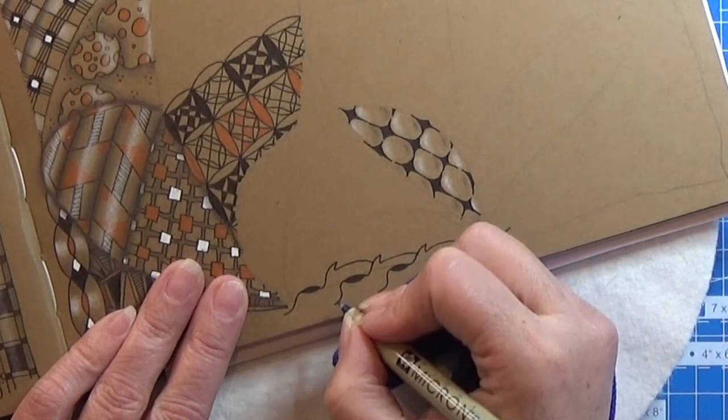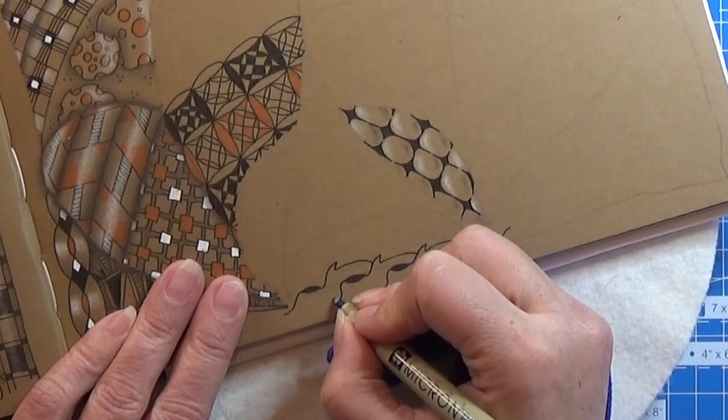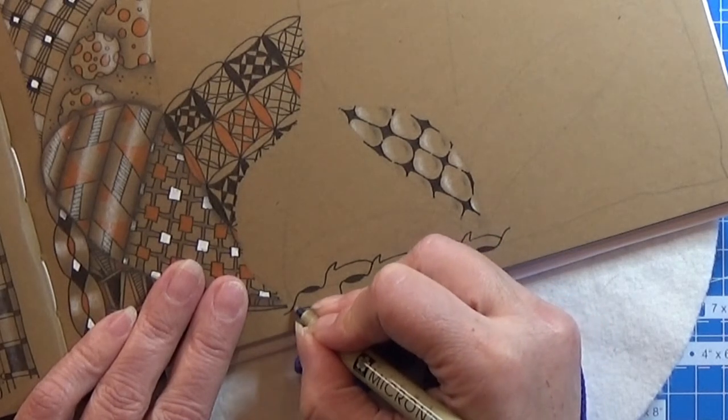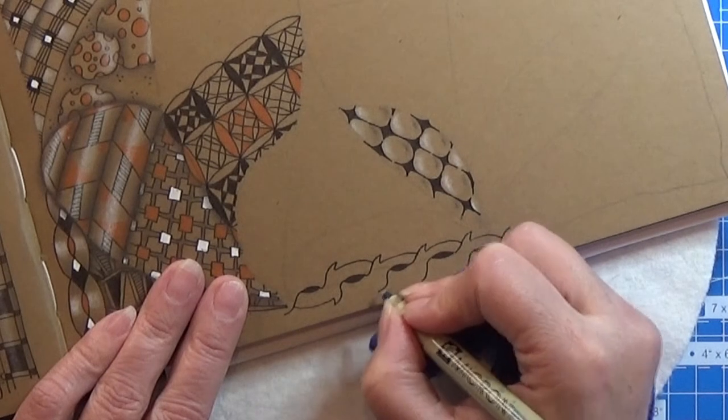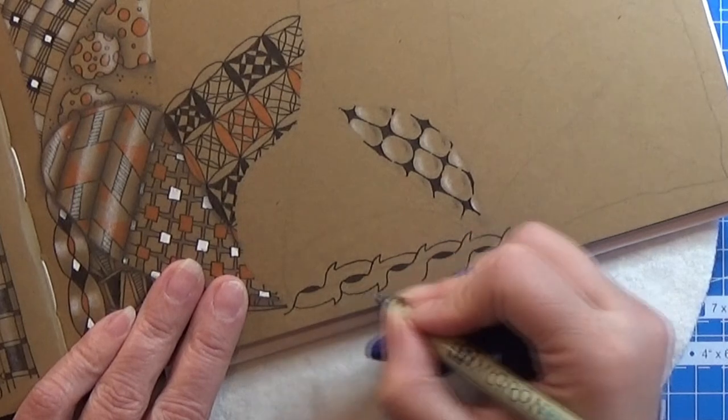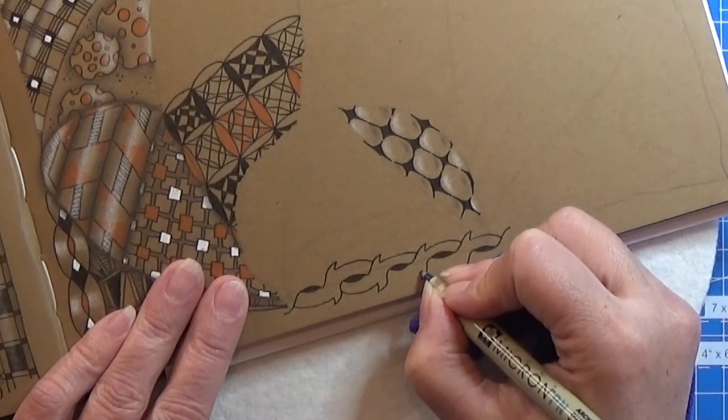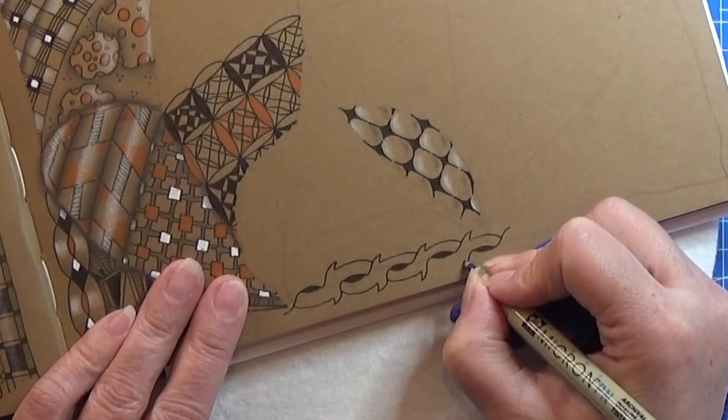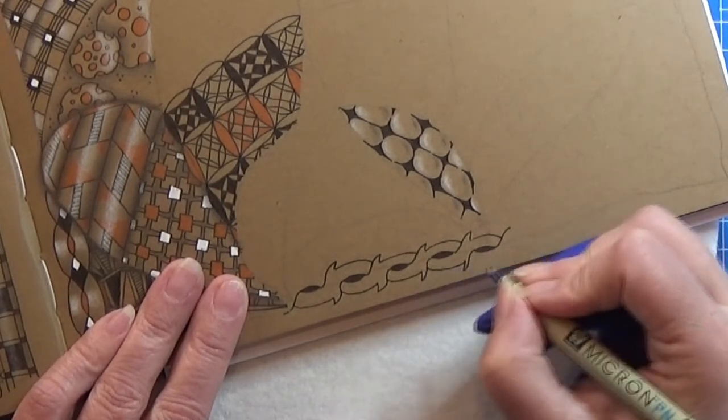And I am going to do the opposite down here. I am going to tip down or up this way and then a bow over. So down and over. I am going to do that everywhere that I have a tip like that.